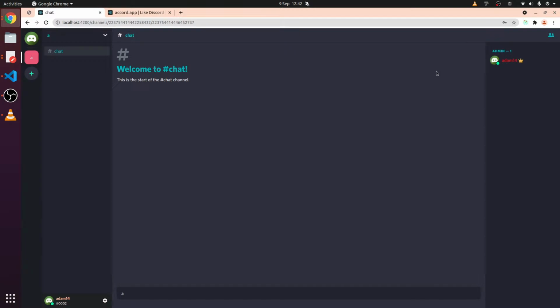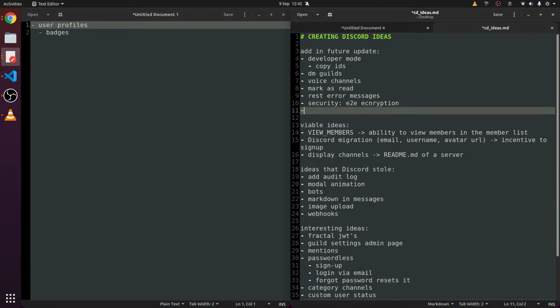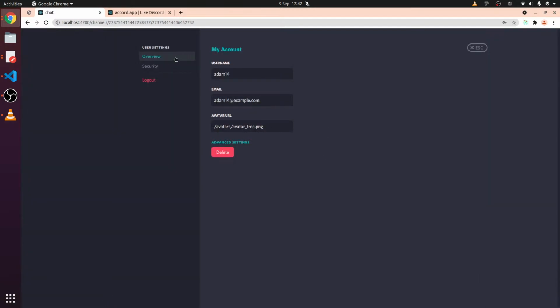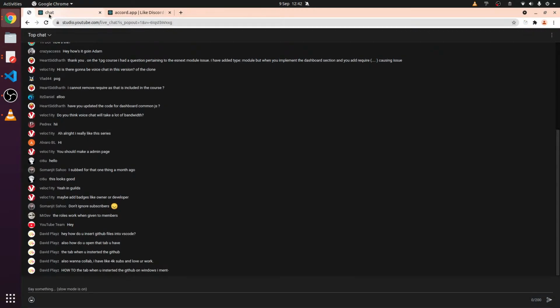Oh yeah. File uploading. How to the tab when you inserted the GitHub on Windows.